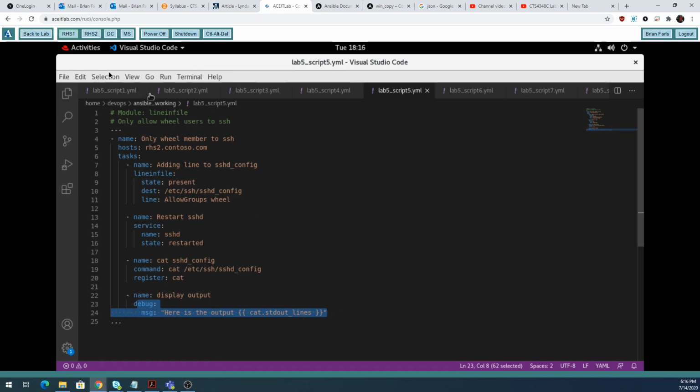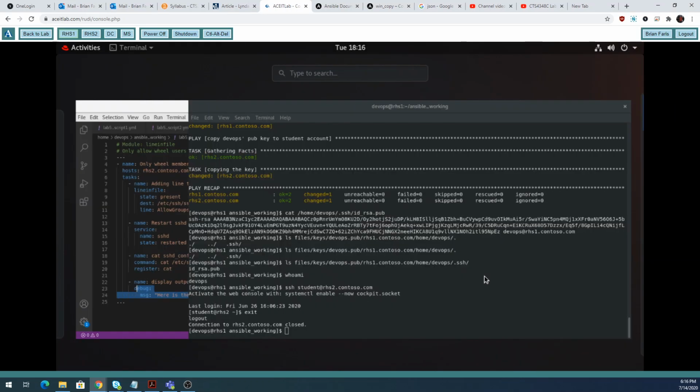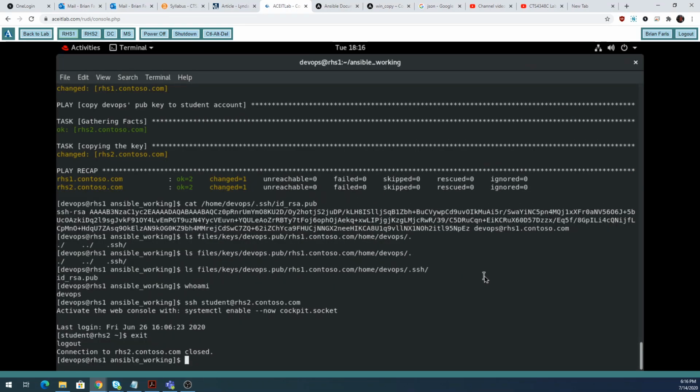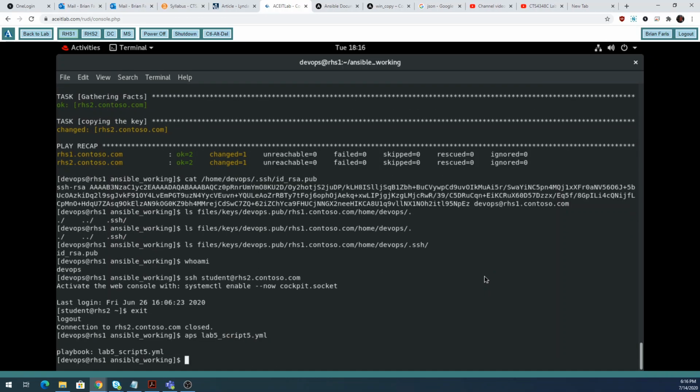So let's run this script. I'm going to do ansible-playbook lab 5 script 5, no typos. Now I'm going to execute it.